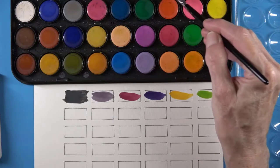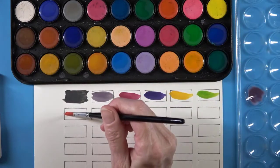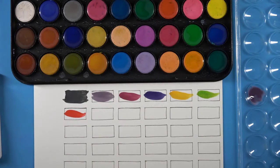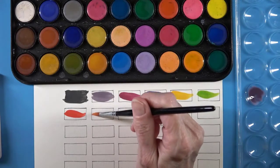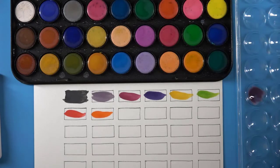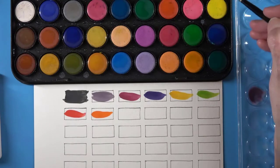Okay, this looks like maybe a vermilion red, which is a much brighter red. That's red. Then what's this color? What's the color on the end? Next color is an orange, or it looks orange, just plain orange. There are other different shades of orange in this palette. Oh yeah, that's orange. And this one looks like a darker red than the other one I just showed.